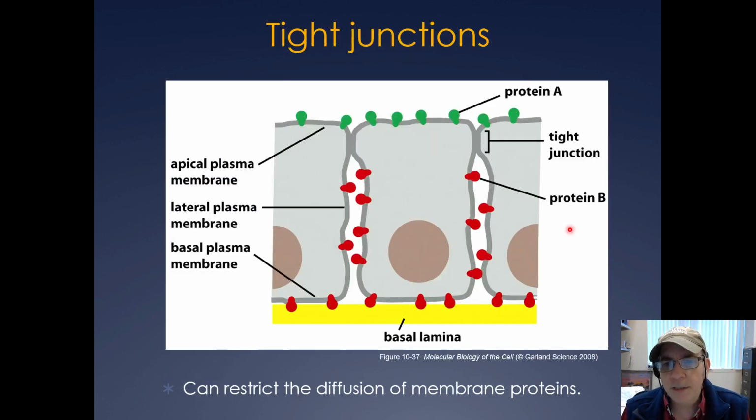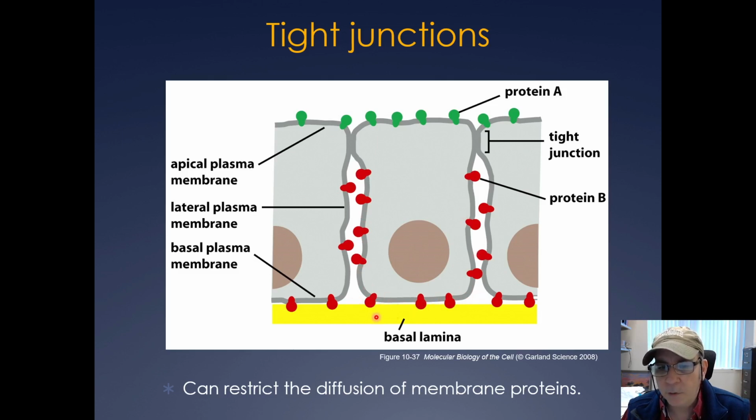However, cells in the body actually do have obstructions which prevent their lateral diffusion, which is oftentimes a good thing because that gives you the ability to create polarized epithelial cells. In this instance you have a polarized epithelial cell with an apical surface and an apical plasma membrane protein shown in green. Then you have these tight junctions that don't allow the proteins any lateral diffusion to the other domain, and in the other domain, the basolateral domain, you have lateral plasma membranes and basal plasma membrane proteins.